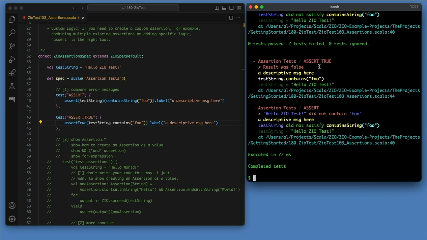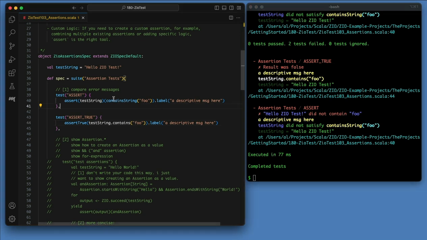So for assertTrue here, we get the same information in these two lines, this one and this one right here. We also get our descriptive message. And for assert down here, we get that nice human readable error message right there. And then we also get our descriptive message and the other output that we had earlier. So really the only change in both of these is that we have our descriptive error message being added to the output for both assertTrue and assert right here.